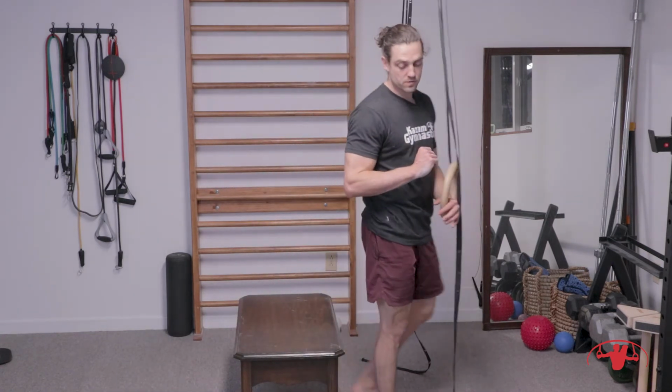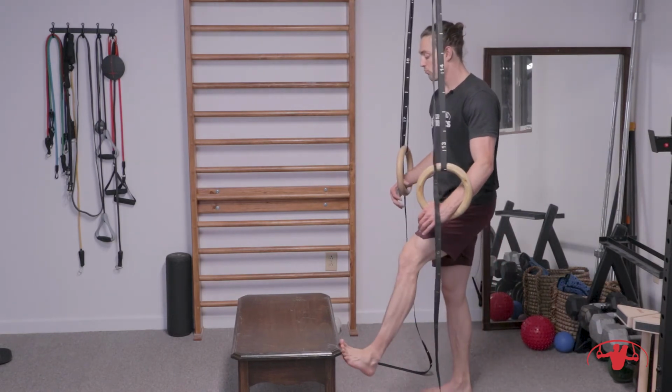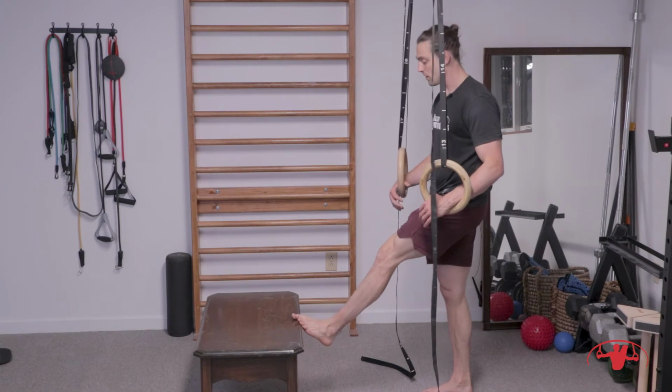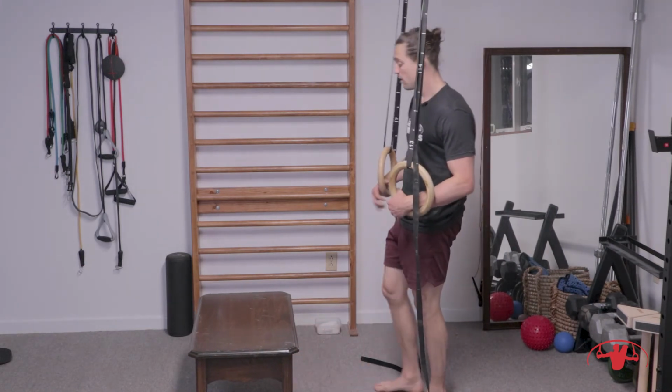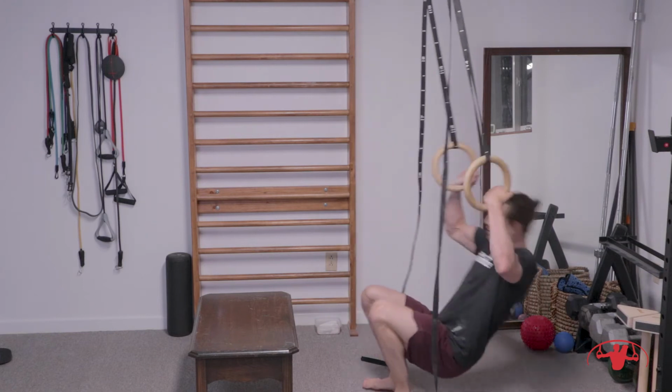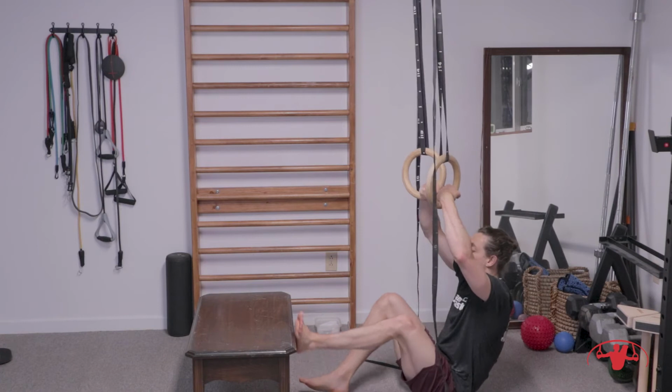So let's get started here. Rep scheme, we're aiming for 8 reps of each. If you find that any bit difficult, you start to lose the quality of the form, just lower the reps for now. Let's get started with our inverted rows. Now, with control, we want to not use momentum here whatsoever. Big pulls and control down.